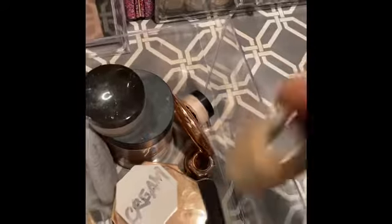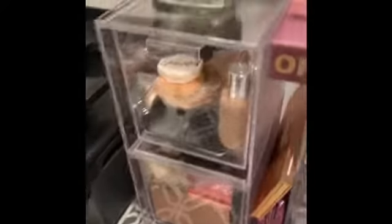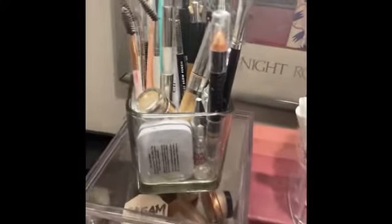I have shades 1 and 2. So in here, this top one, you can see I still have plenty of room in here. I like to keep all of my favorites, and whatever I'm using really a lot at the moment, I'll switch and keep up here at the top so it's really accessible. And then above that, I don't know if this is definitely where I'm leaving this, but it's my eyebrow dish.